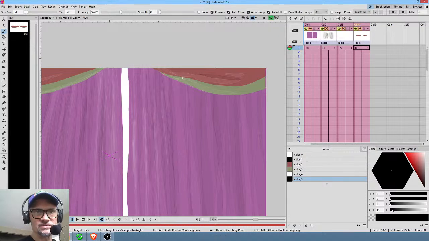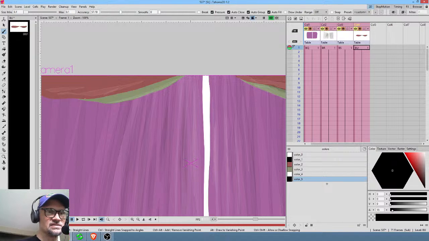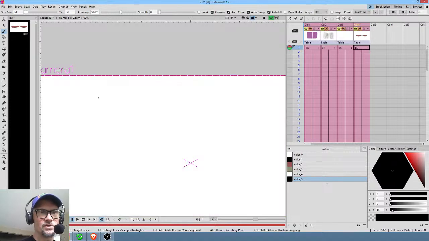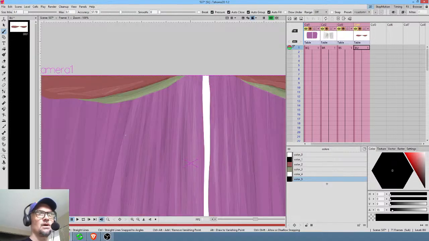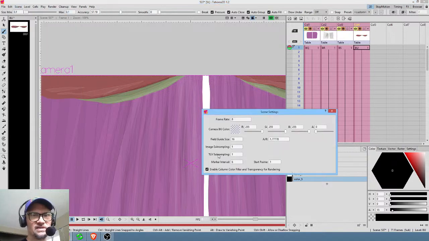On the vector levels, I can see what I'm doing while I'm drawing, but I'm also in fully rendered mode, so it sort of blinks for a minute and then processes what it's really going to look like when it's rendered. Pretty useful.